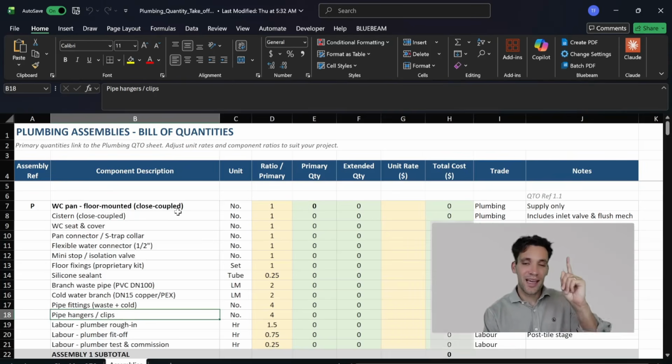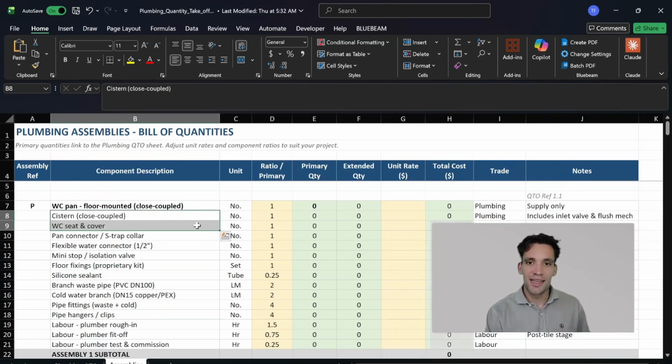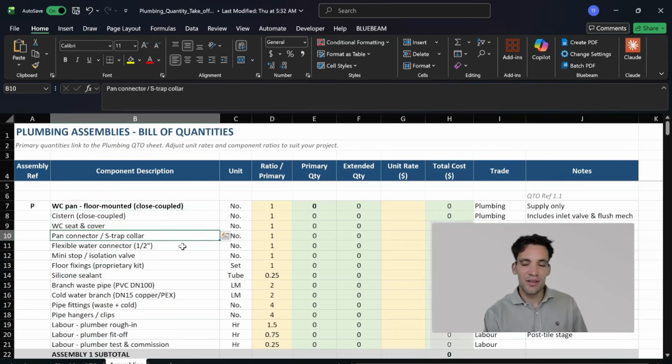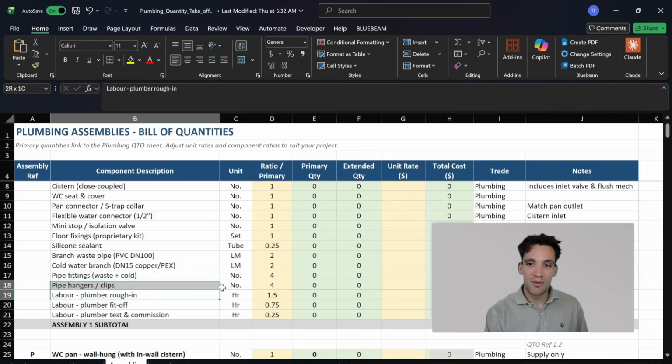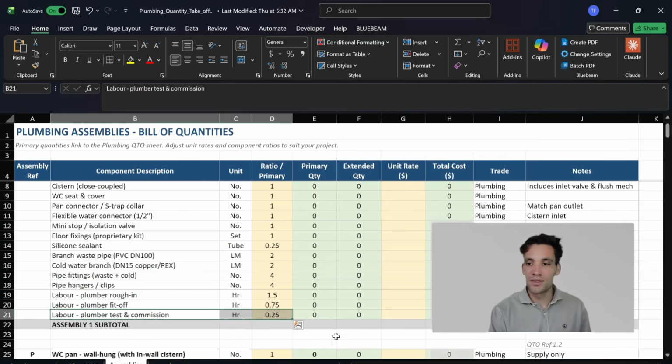For every one we count on the drawings, we also need a cistern, we need a seat and cover, we need a connector with an S-trap collar for the wastewater, we need a flexible water connection for the actual water supply to the toilet, we need a stop valve, we need the floor fixings, we need silicone to seal it, we need 2 meters of pipe, we need 2 meters of a cold water branch, we need pipe fittings, then we need labor to install it. So 1.5 hours for the rough-in, 0.75 for the fit off, and 0.25 to test and commission.